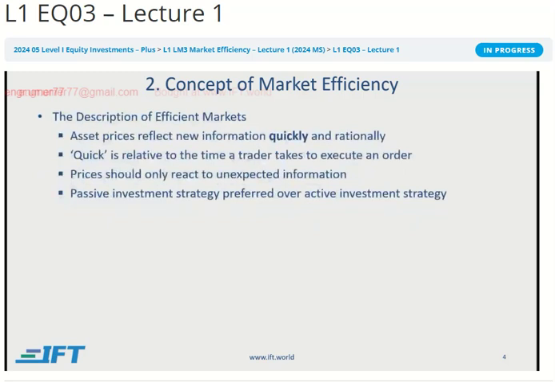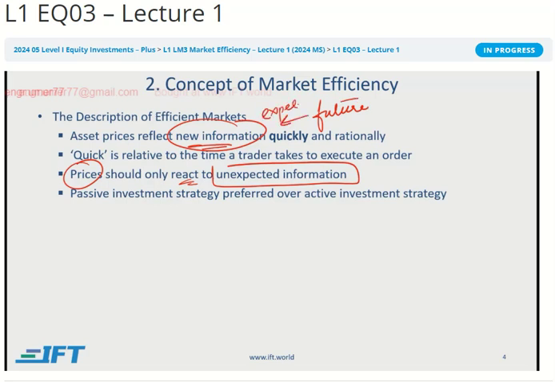So as discussed, what is the concept of market efficiency? The asset prices should reflect new information. The only reason why prices should react should be because something unexpected has happened. So when we say they should reflect new information, even future information which is not there but which is expected, right? So as far as information is coming even in the future which is as per the expectations, there shouldn't be much movement in the asset price. It's that when something unexpected comes, only then there should be a significant move, and even then that move should be very, very quick. So there shouldn't be much time that is there for somebody to make extraordinary profit.